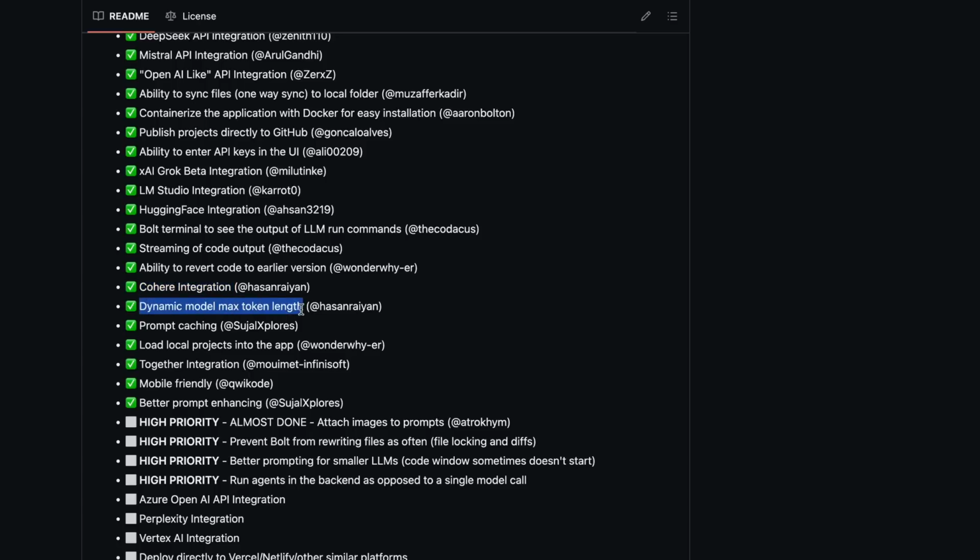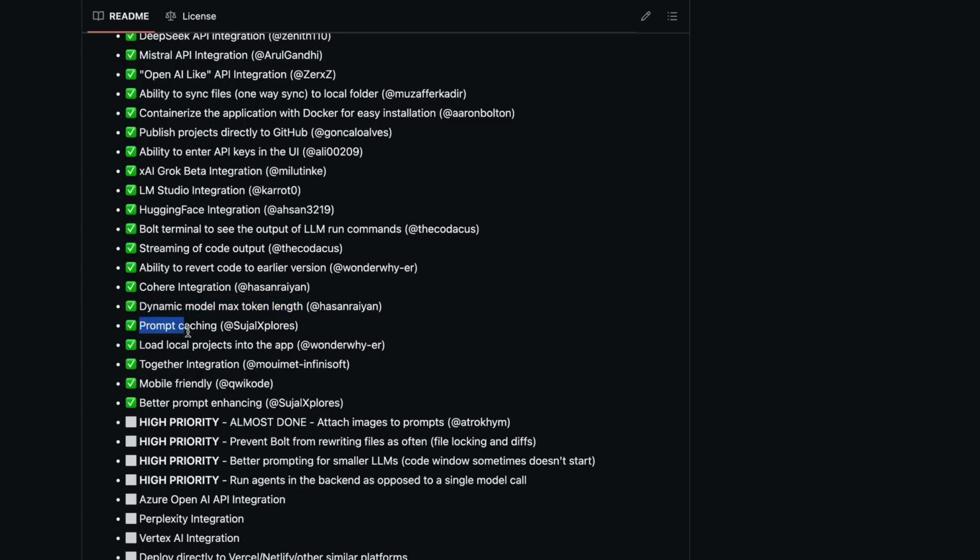There's also the new dynamic model max token length. Previously, using it with models via Ollama was not as good of an experience because the local models from Ollama have a set default context length. So, now they have made it dynamic in the requests that they send. Now you don't need to create a copy of the Ollama model and then change the model context length and then use that. Now, it does that automatically by setting a dynamic context length in the request itself. So, it's pretty good now.